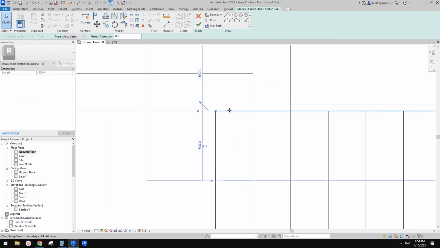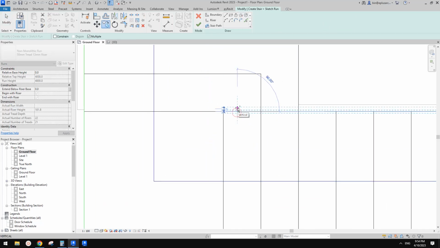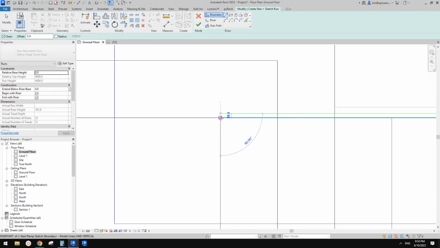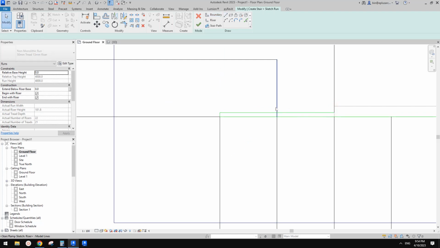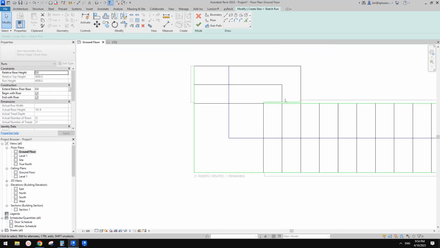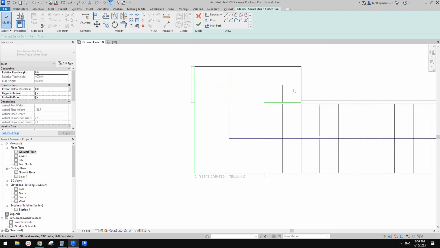What we need to do is just copy this one up a small distance. We just need to have a small gap here. Any gap, maybe I'll just use 20 mil. Okay, so 20 mil, and then trim. Okay, trim, and this one not trim but drag it back. So we create this gap between the treads here and here, right?